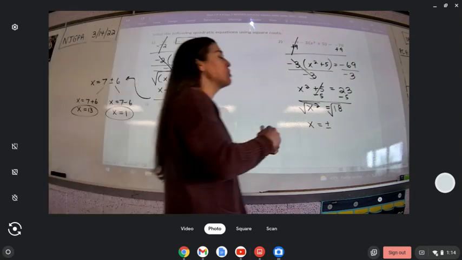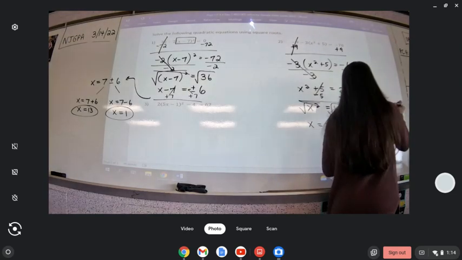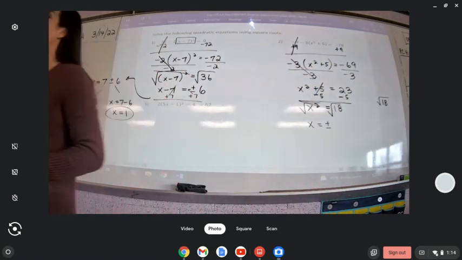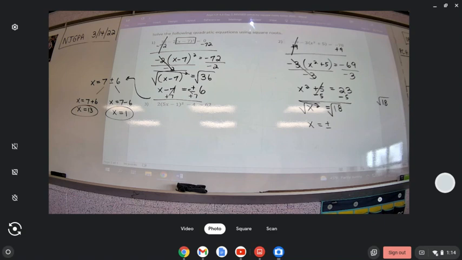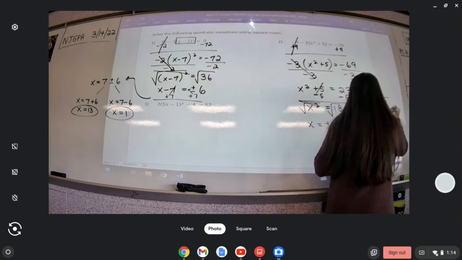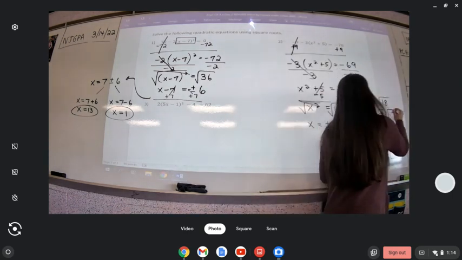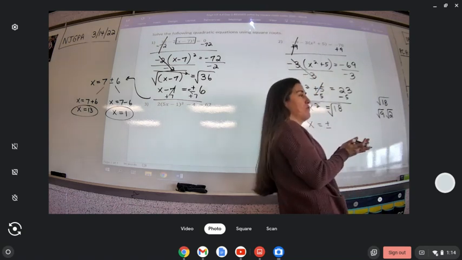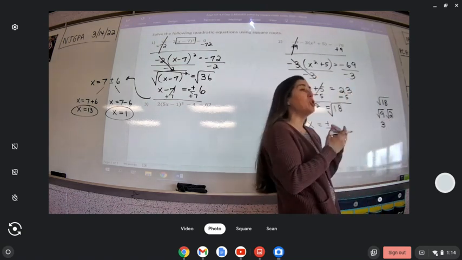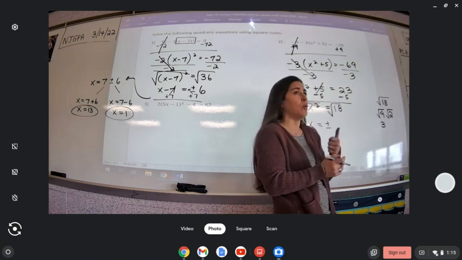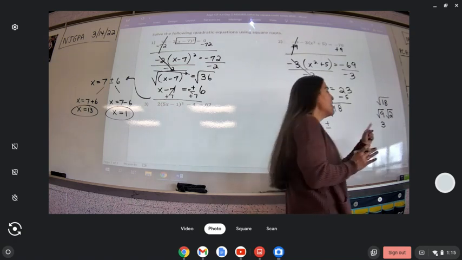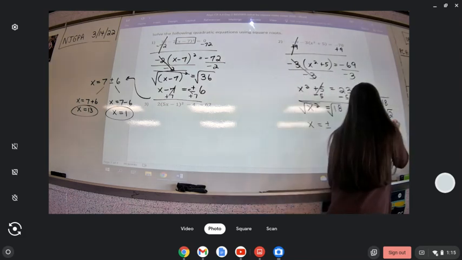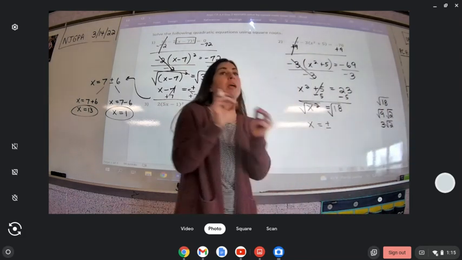So what I do now is I take the square root of 18 off to the side, and he's either going to stay the square root of 18 because he's a simplified square root, or he's going to simplify. So ask yourself, is there a number that you can take a square root of that divides evenly into 18? 9. So we're going to break him up into the square root of 9 times the square root of who? Who's the leftover? 2. And now what is the square root of 9? 3. And then the square root of 2 stays because he is a simplified square root. There's no number, besides 1 doesn't count, that I can take the square root of that divides evenly into 2. So he simplifies to 3 times the square root of 2.